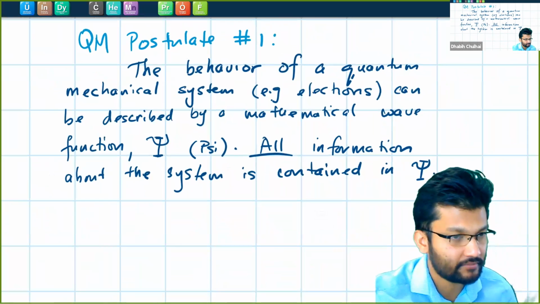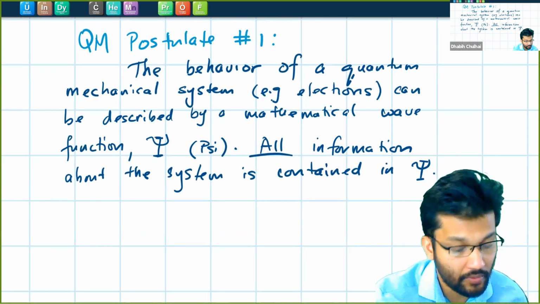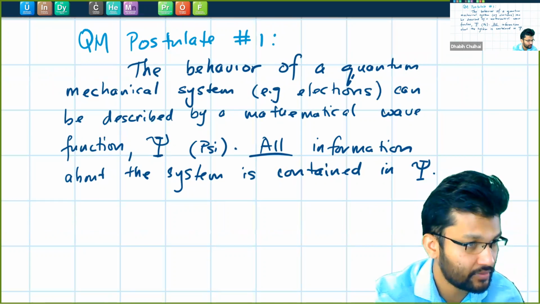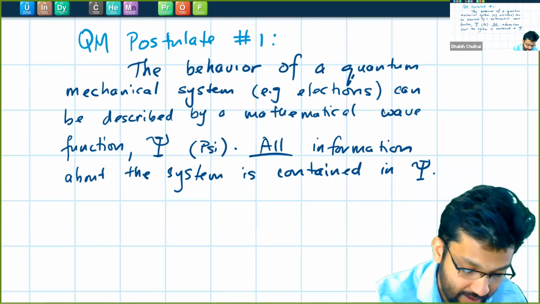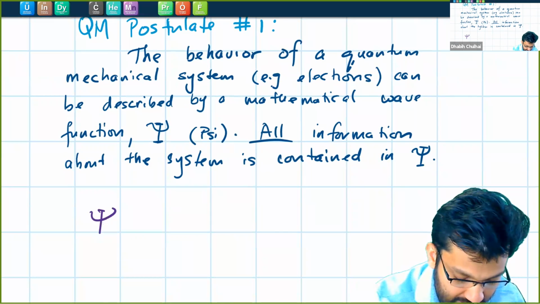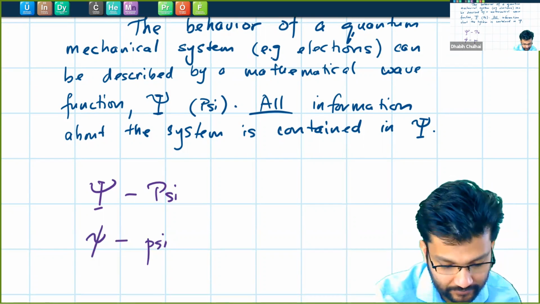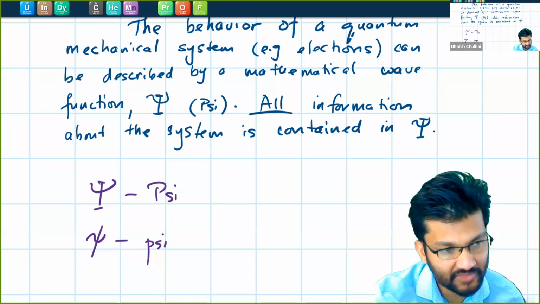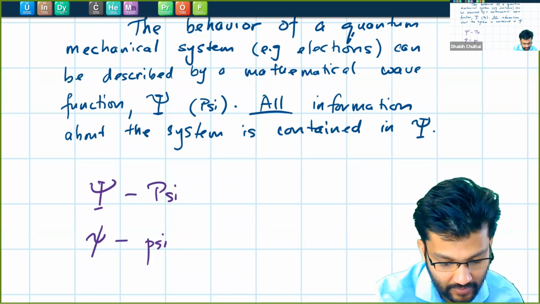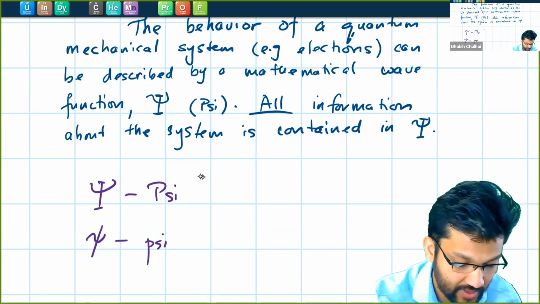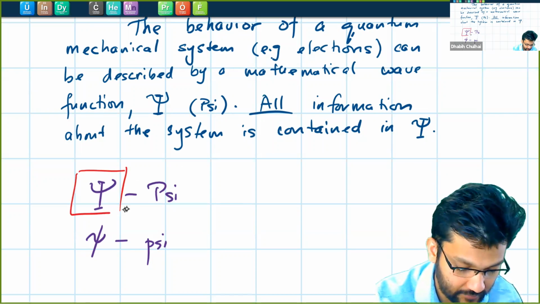That's our first assumption. Whether or not this is true, we don't know, and really we don't care. We're just going to assume that this is true and then build a theory off of it. For those of you wondering, this is capital psi, Greek symbol psi, and lowercase psi just looks like that. Just learn to write the two in ways that you can differentiate them. But the capital psi is what we're always going to use for our wave function. So we're going to write this a lot this semester.